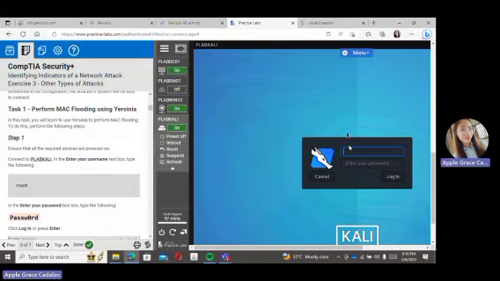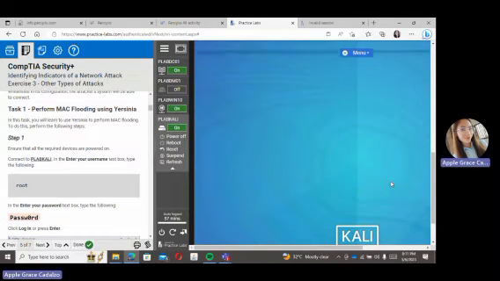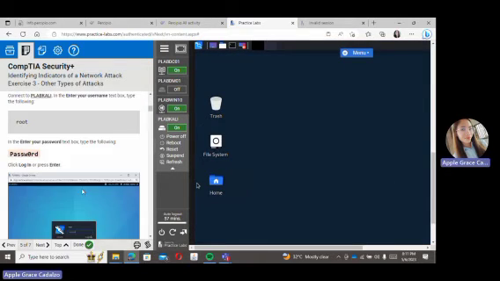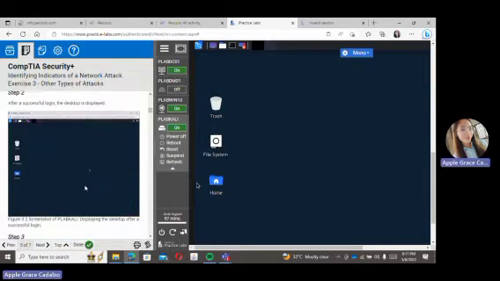And then type Kali. And then step 2, after successfully logging in, the desktop is displayed.